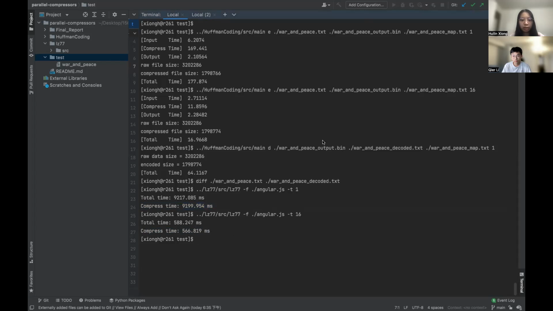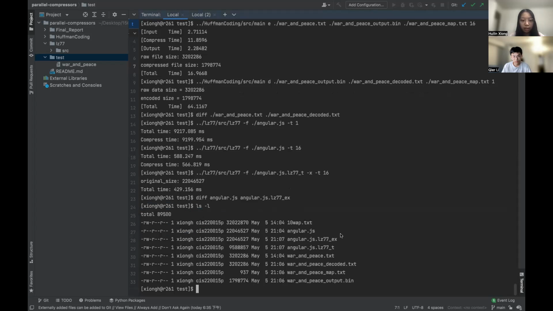And then we will check if they have the correct results. This is the decoding function. We check that the decoded file and the original file have the same size and the same contents. We can see that the compression ratio is also very good. The encoded file is already half the size of the original file, and that shows the effectiveness. Now let's show the analysis of the results.